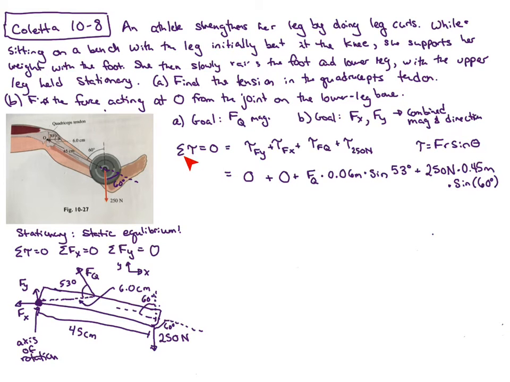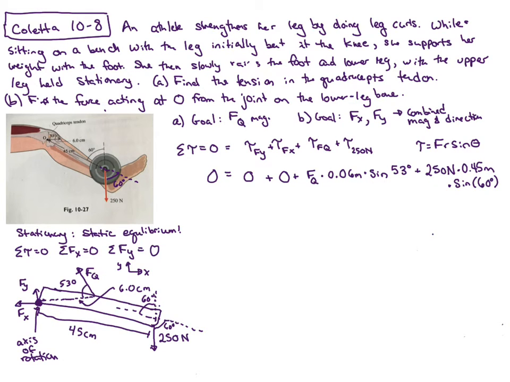All right, my first thing that I'm doing is the sum of the torques equals 0. So that means 0 equals all the torques added together: the torque from the force of Y and X, the torque from Q, and the torque from the 250 newtons. Now right away, these two are not generating any torque because torque is Fr sine theta, but they're not any distance from the axis of rotation, right? You know, if you push a door right at the hinge, it won't rotate. So that's why both of those are 0.